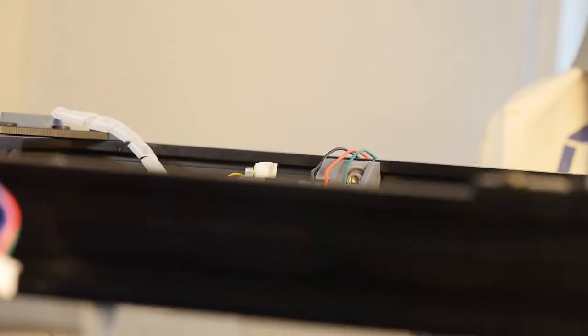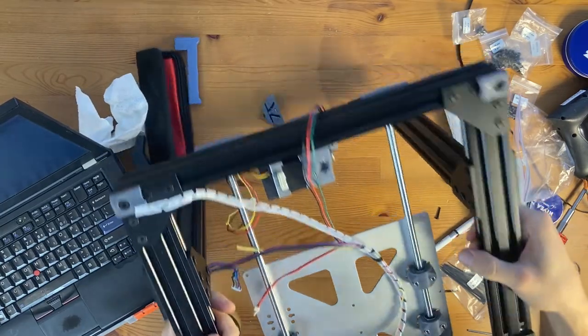Oh, actually wait, I don't need to tighten it completely. I still need to move the whole mount a bit. So yeah, it's holding it, but... Oh, yeah, I think I tightened the top knob way too much at this point. So I'm going to loosen that.